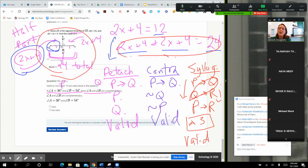If the question is asking you valid or not valid, it has to follow one of those 3 patterns. It has to keep the order and just detach the statements and put them together as 2 separate sentences, or it has to detach them, switch the order, change it to a negative, or you've got to have 3 separate compound sentences with something that repeats that you can slash out, and then everything comes down in the same order. Those are the only 3 valid patterns.